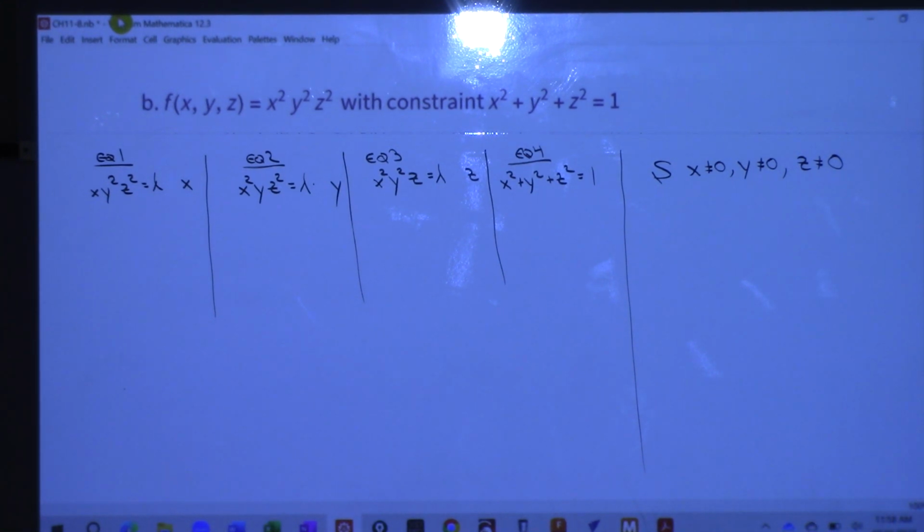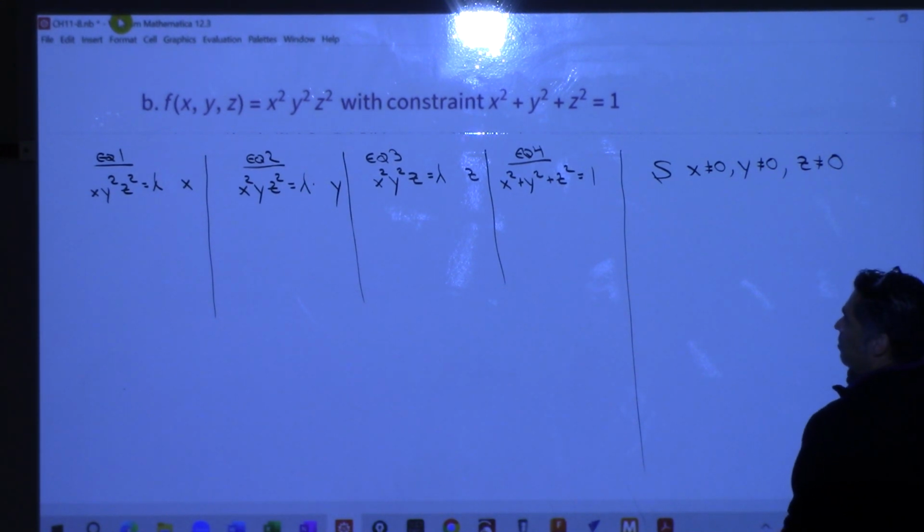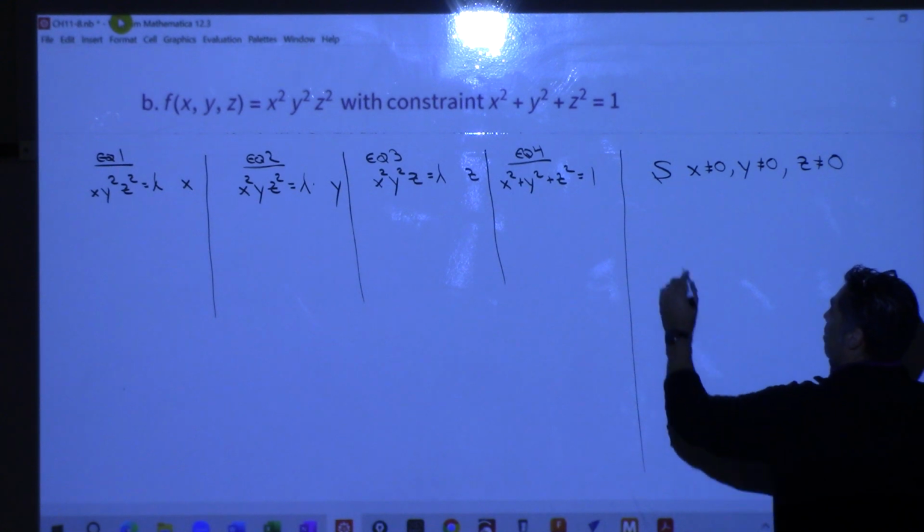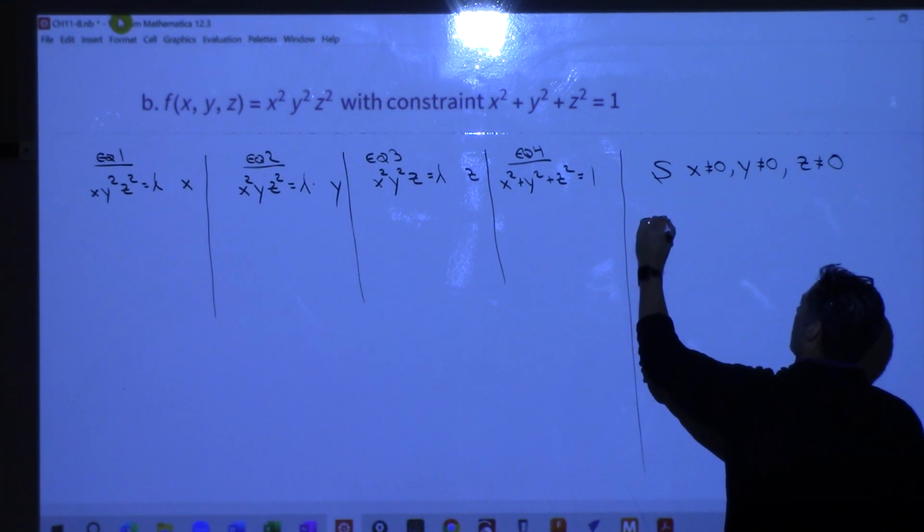I just want to keep in mind that if you assume all three variables aren't 0, you're going to have to later look at when they all are, or maybe just two of them are. You're right, you're going to have to look at all these different scenarios. But let's do this, because I think we can take equation 1. Tell me, what does equation 1 become?